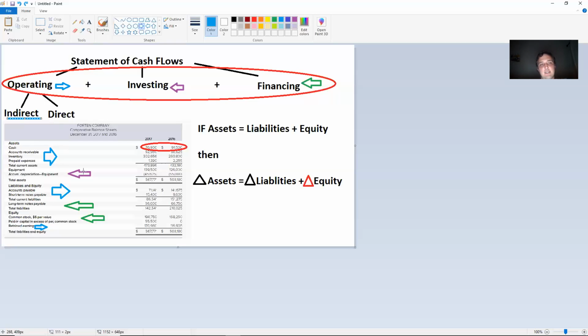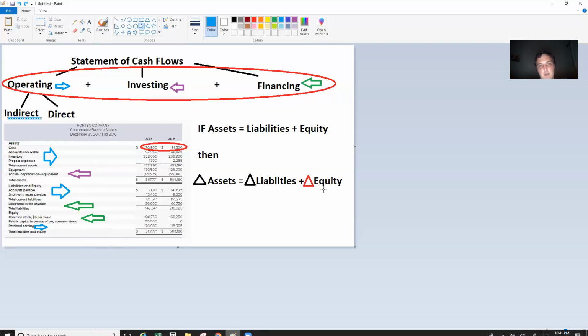The long-term assets are going to be part of your investing. Depreciation is going to be in the indirect because it's in the net income, but depreciation isn't a cash expense, so we're going to back that out. The rest of it will be part of the investing. And if we made payments on our debt, or increased our equity, or even paid it back, those are financing activities. So we should be able to tie that back out to the change in our financing.